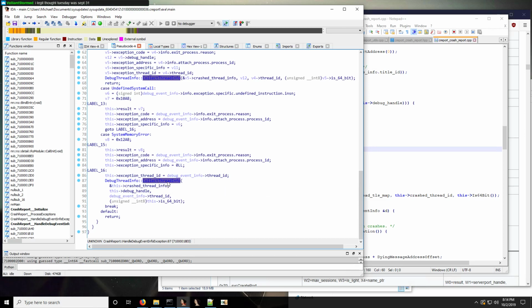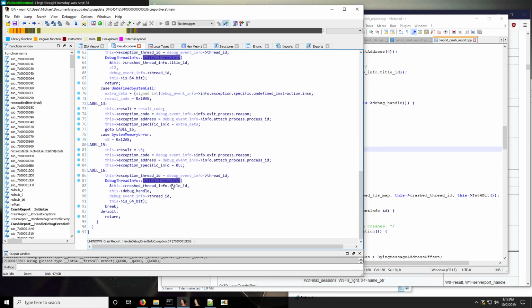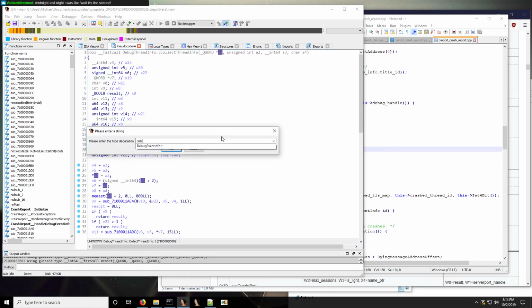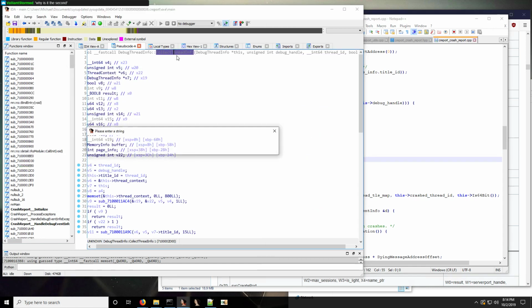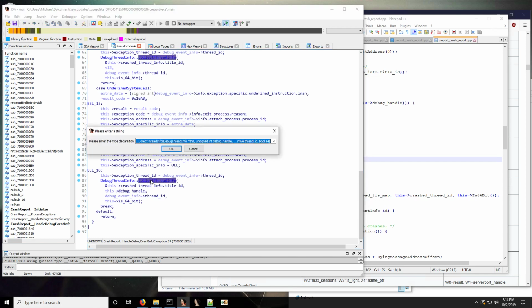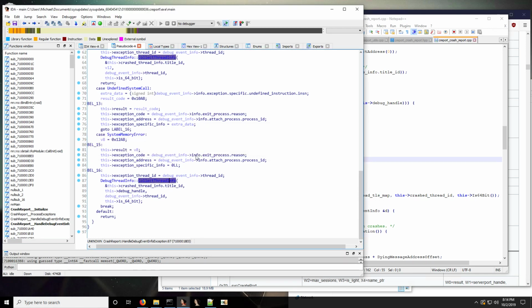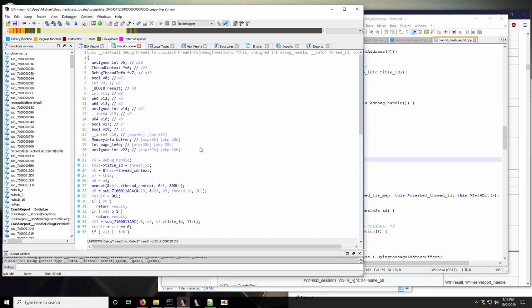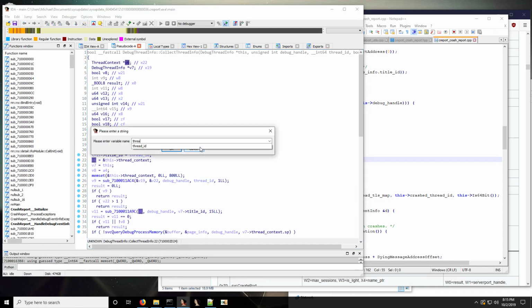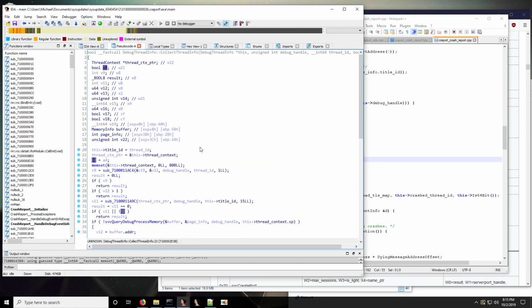So let's dive right into collect thread info. Debug thread info takes in a handle, a thread ID that is 64-bit. It takes in a debug handle, and a thread ID, and this is a Boolean, is it 64-bit? And I don't think it returns anything, probably. Let me just check if it's using the return information. Oh, it actually does return a result. Okay, so we'll say that it returns a bool then. So thread ID, debug handle, pointer. This is the alias for this, and this is 64-bit.